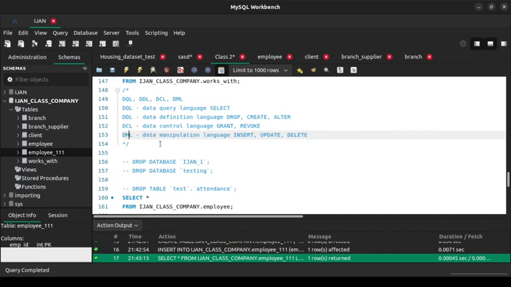DML is insert, updates, and deletes. So this is just the process. The syntax might change depending on the SQL we are working with, right? But the idea still remains the same. So I think we have covered this part, we have covered this part, and the DQL is the last part that we're going to be covering, which is going to be like the main part.